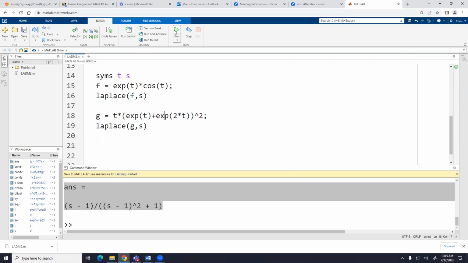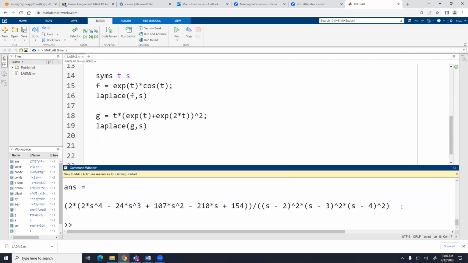Okay, so I'll go ahead and run this. Okay, and there we go. We get this. It's pretty ugly, but it is what it is. I think in class, what we did was we just had 3 fractions. What MATLAB did was it got a common denominator and added all those together for us. How nice of MATLAB. Of course, now it looks ridiculously difficult. We could probably do a partfrac and break that up, but I'm not going to worry about that.